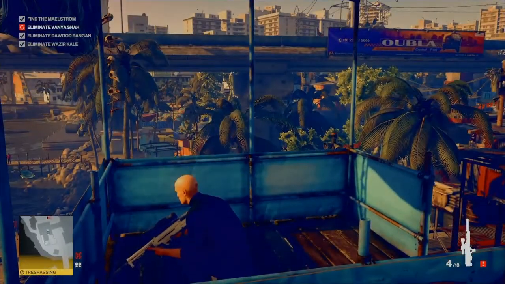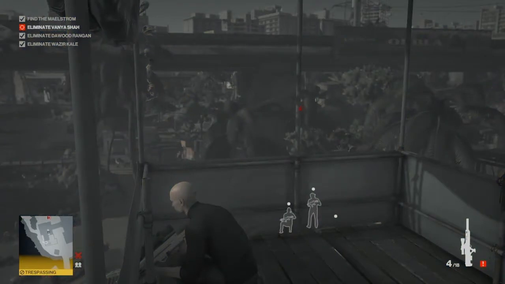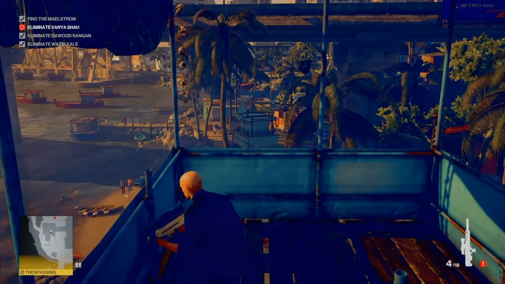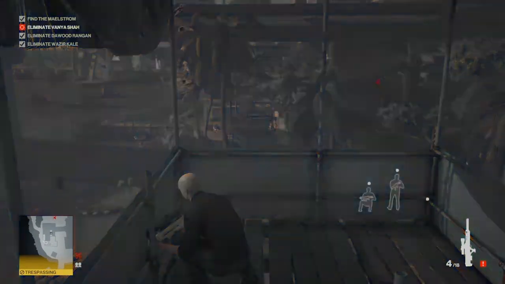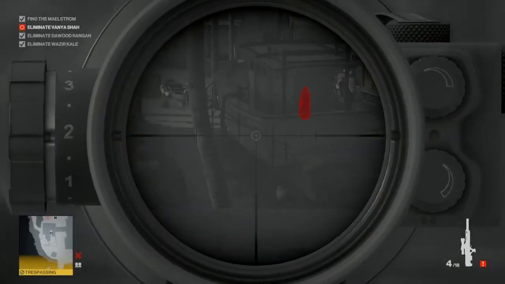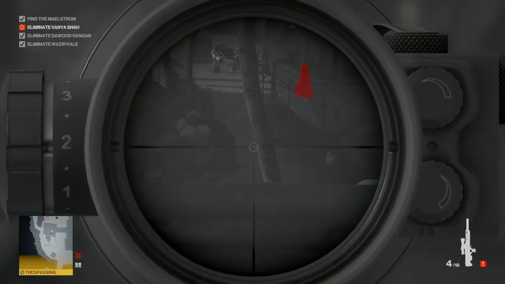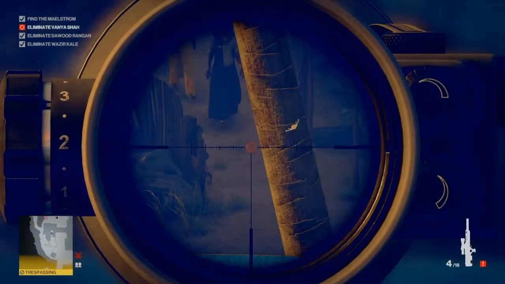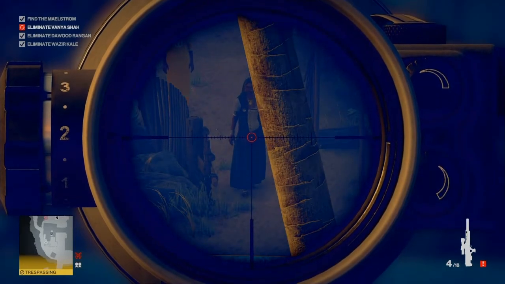So Vanya Shah will make her way to this particular building. There she is in the distance, and she will come past the boat you can see just ahead of us down on the ground there on the left hand side, and that will give us an opportunity to then shoot her. There is one other opportunity to shoot her along the way, but it is a very difficult shot.